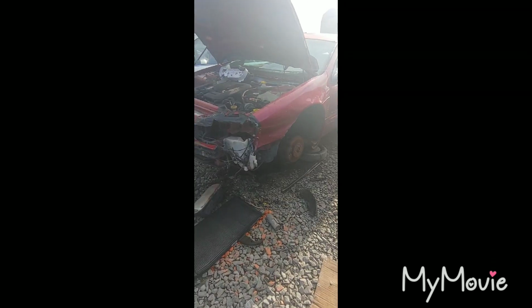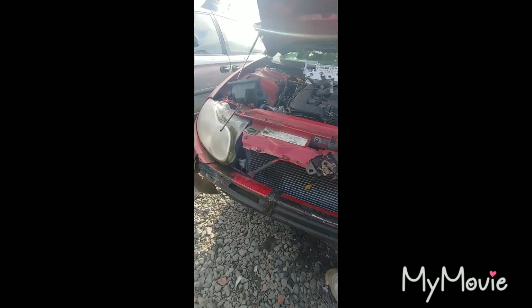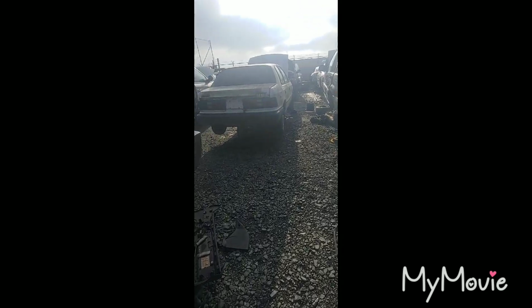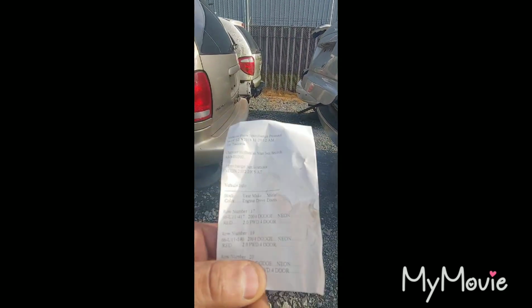The next one is another red one on 19, but I actually see one right there and one right. Is this a Dodge Neon? I don't think that's a Dodge Neon. I think that's an Intrepid. Yeah, it's a Chrysler. So, that would be it for this row. Let's move on to the next. We're still looking for the second one, which is a red Dodge Neon.